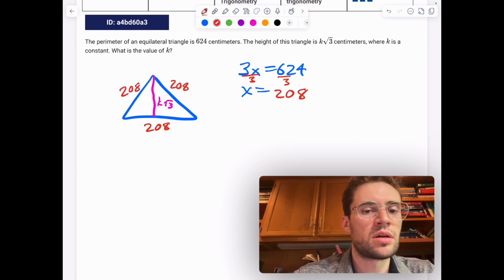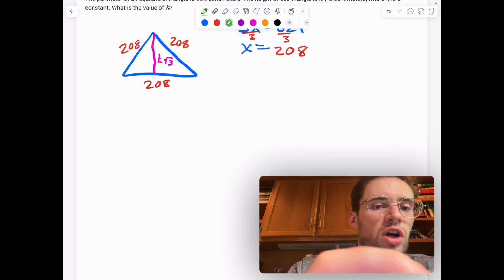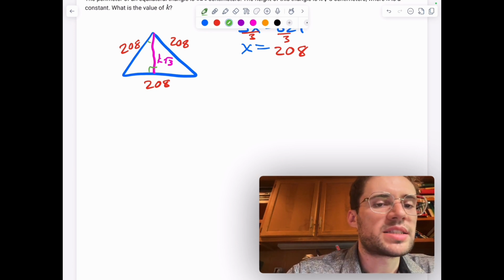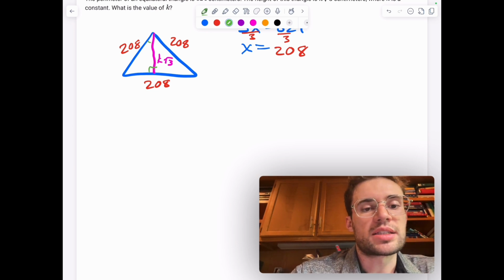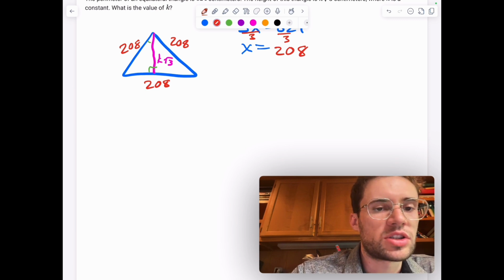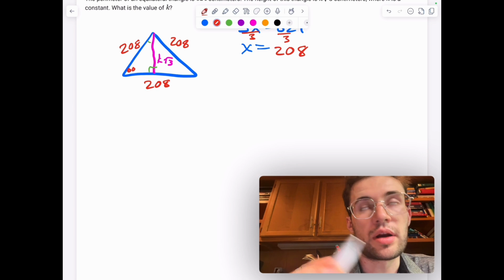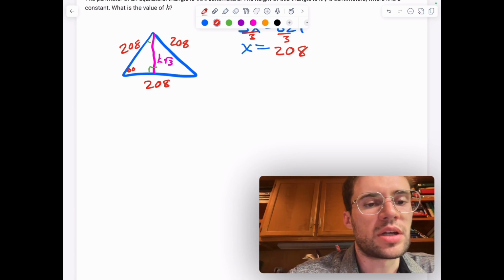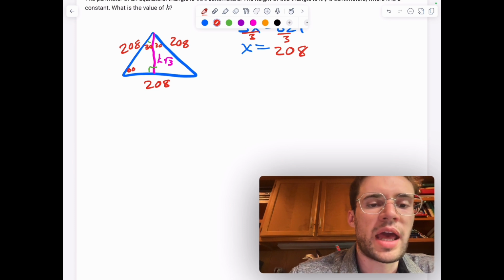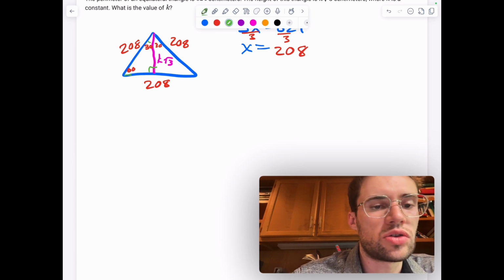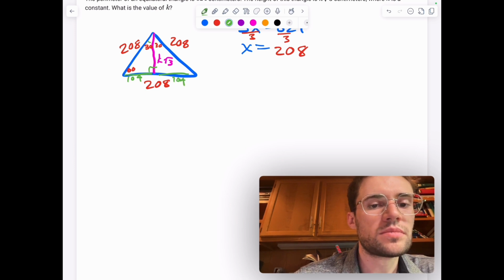All right, so we've got basically this triangle has 3 sides of 208, and we're trying to find the height. As we said in the previous problem, when you drop down this altitude, it's also an angle bisector, and it's a median, so it's going to cut this other side in half. So this angle was already 60, right? All the angles in an equilateral triangle are 60. So it cuts that 60 into 30 over here and 30 over here. And it's going to cut this 208 into 2 halves, which are 104 over here, 104 over here.